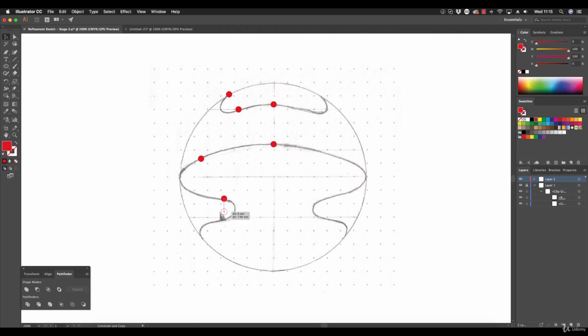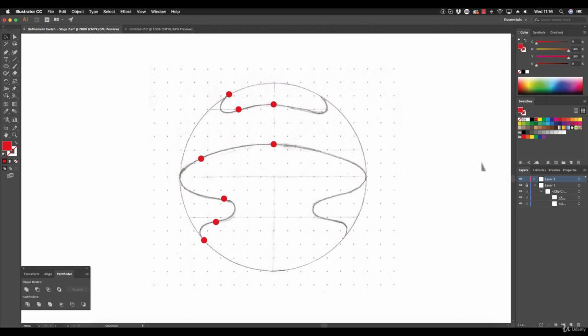So the next is going to be placed down here because we're starting a new curve moving round. These could be considered as anchor points on the wall of the shape because they're kind of on the side. Final anchor point is going to be placed at the bottom as the path merges with the edge of the circle, and this would be classed as a floor anchor point of the shape. Now naturally those anchor points are going to be placed in similar positions on the opposite side. So that's this sketch analysed.